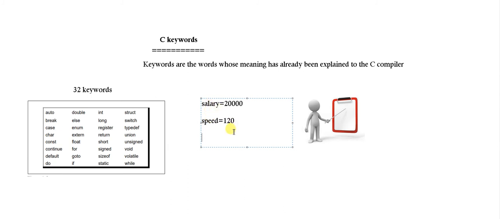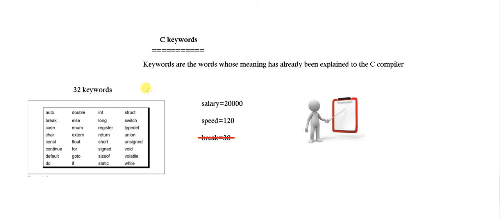But you can't use this variable name, for example, break equal to 30, like that. It's not allowed because break is a keyword, and a keyword you should not use as a variable. Whenever you use it as a variable, at that moment the compiler immediately gives you an error. So this is not a valid statement at all in C programming.